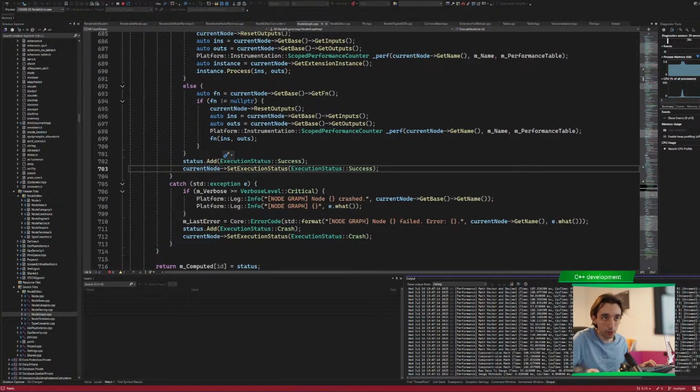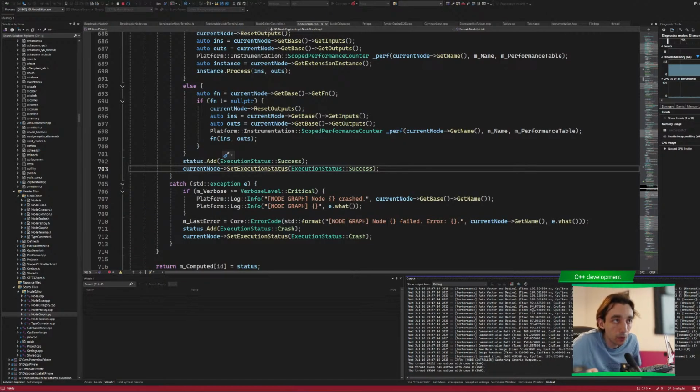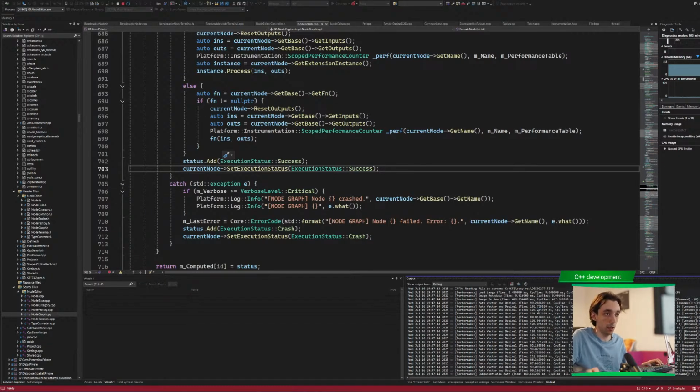Is it 3.2 million? No, it's 300 million CPU cycles. Yeah, okay, that makes sense. About 100 milliseconds.